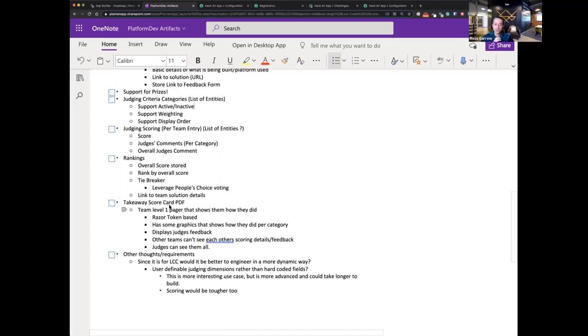And so I wanted to make sure that as part of the judging, the judges can give feedback in these different areas around what they loved, why they voted the way they did. And I want to expose the scoring and weighting to the teams, right? This isn't top secret stuff. Now, I probably don't want other teams seeing the details and stuff. It should be isolated down to you as a team. So that poses another interesting challenge with the out-of-the-box Plantain app, where you're going to need to extend a little bit beyond.